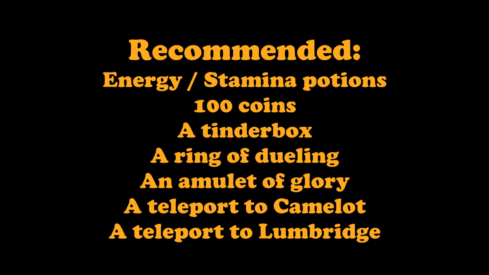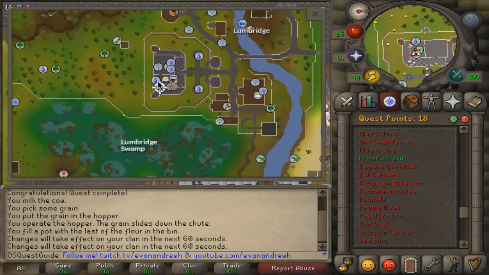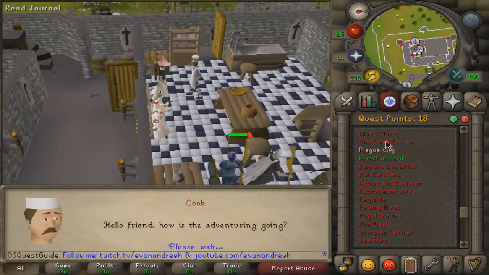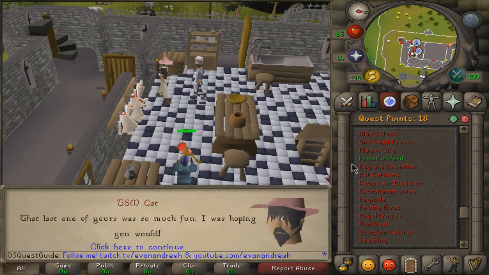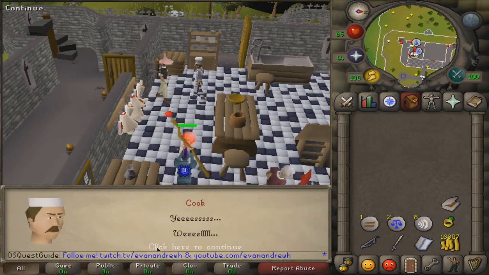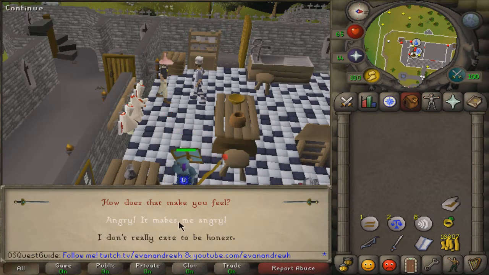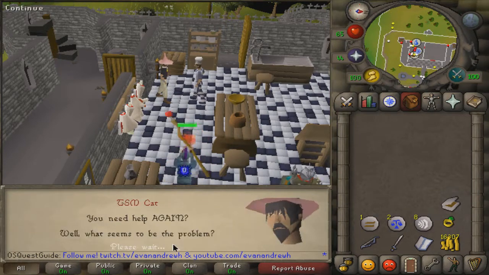I recommend bringing some energy potions, about 100 coins, a tinderbox, a ring of dueling, an amulet of glory, and ways to get to places like the Gnome Stronghold. So this quest can be done by just getting all the items and turning them into the cook, but I'm going to run through everything here and how to get every single item, because I figure if you're looking up a guide for this quest, you want to know how to get the items. It doesn't really benefit anybody if I just show you the items in my inventory and then click finish quest, which is how you can do this.